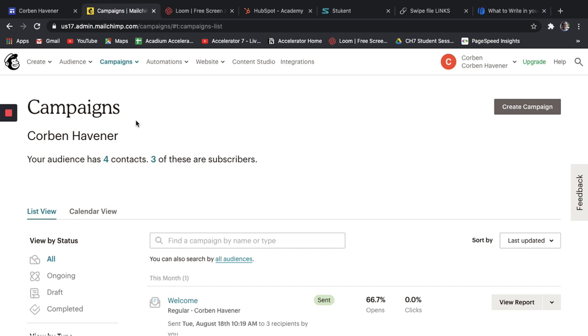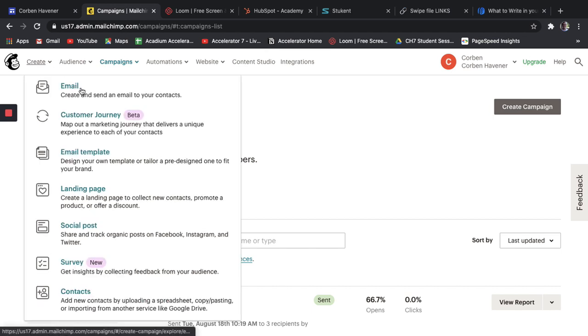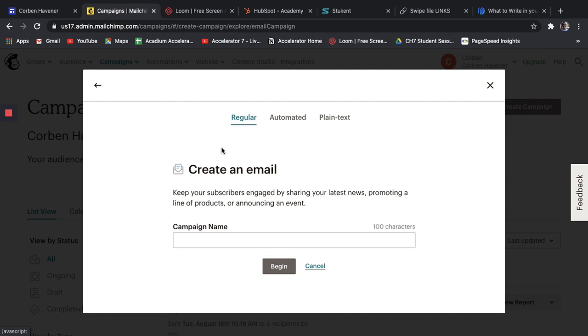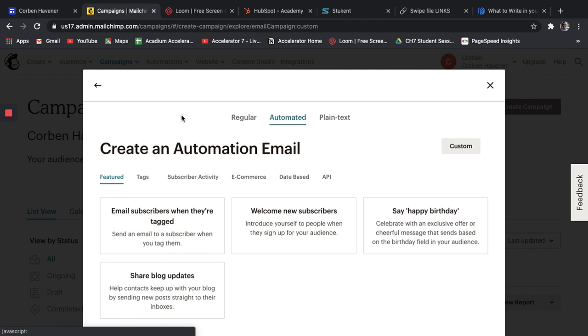As of right now, my campaign is manual, and that was based on an initial trial run working on Mailchimp. But under Create, we can also send a few different types of emails, whether it's a regular, automated, or plain text email.